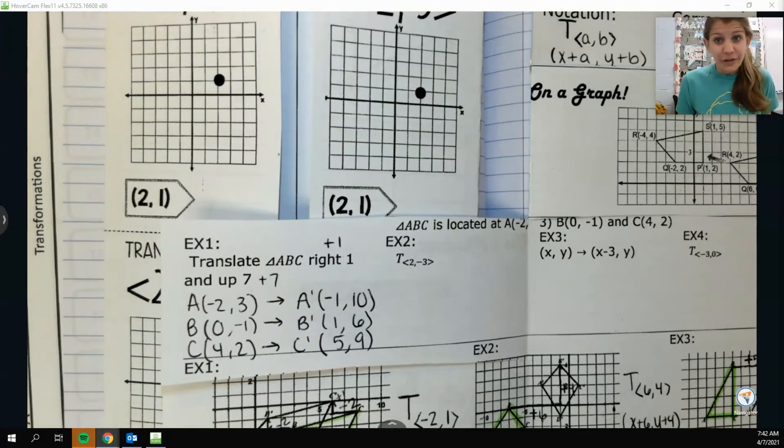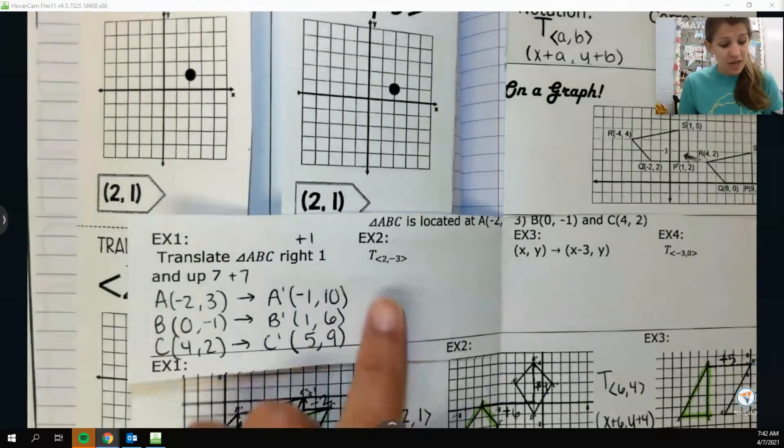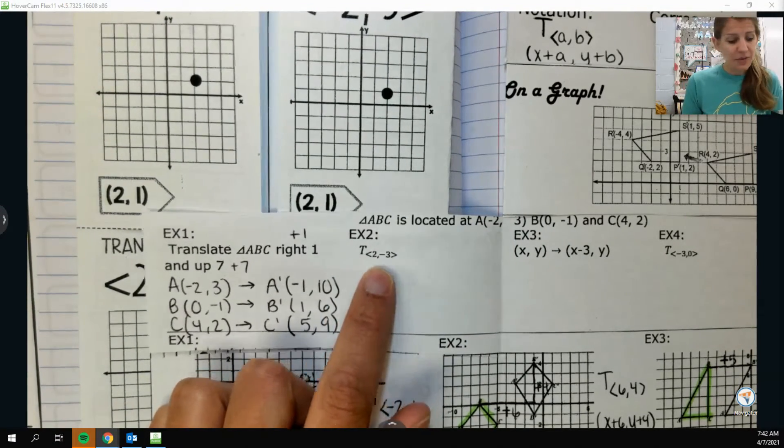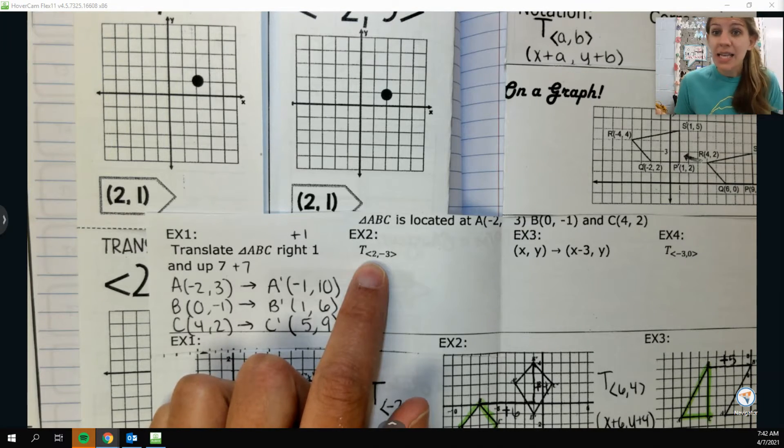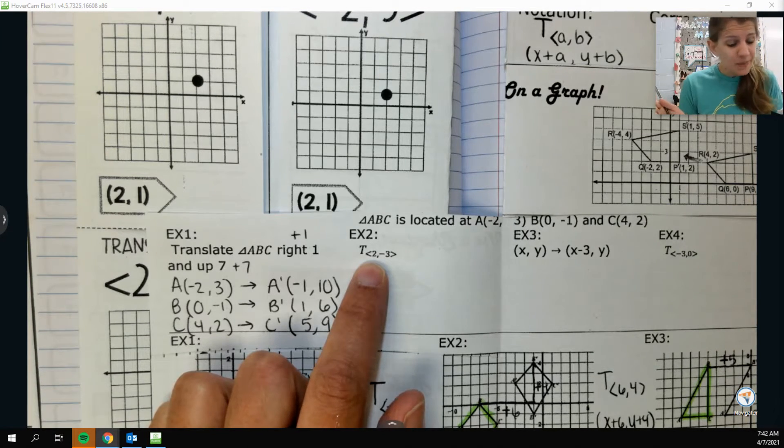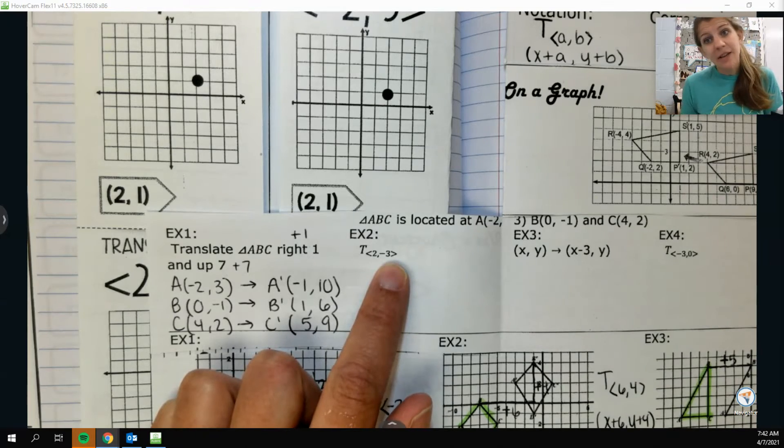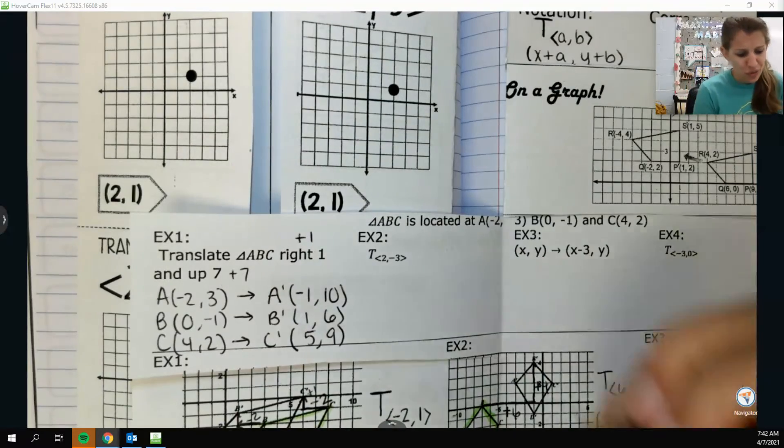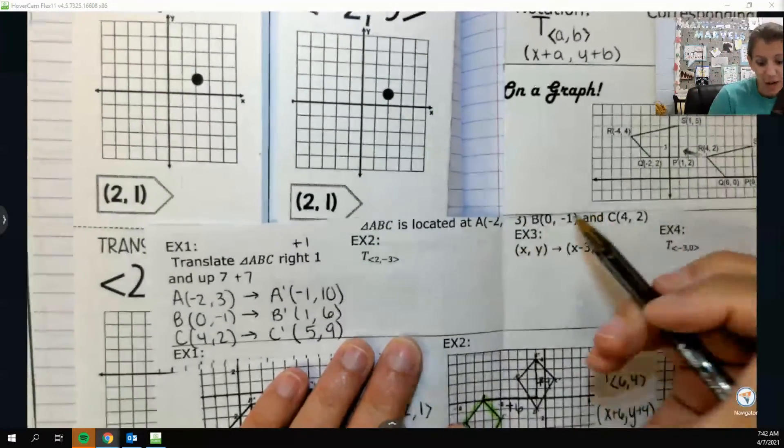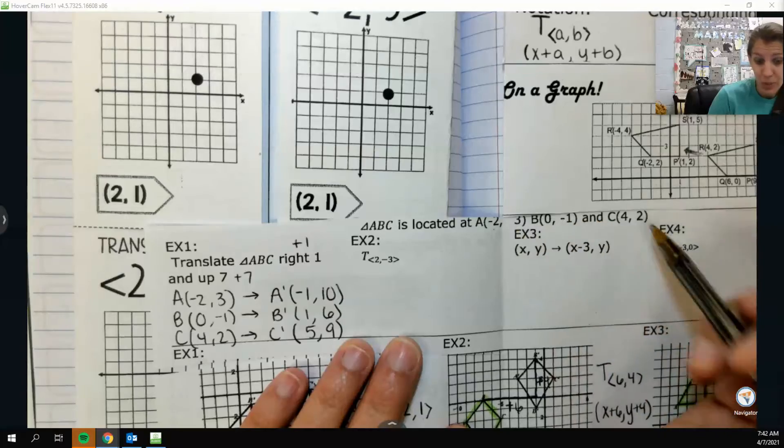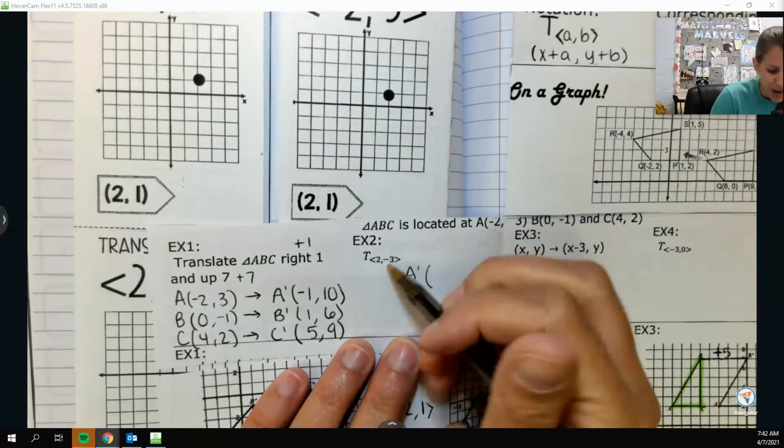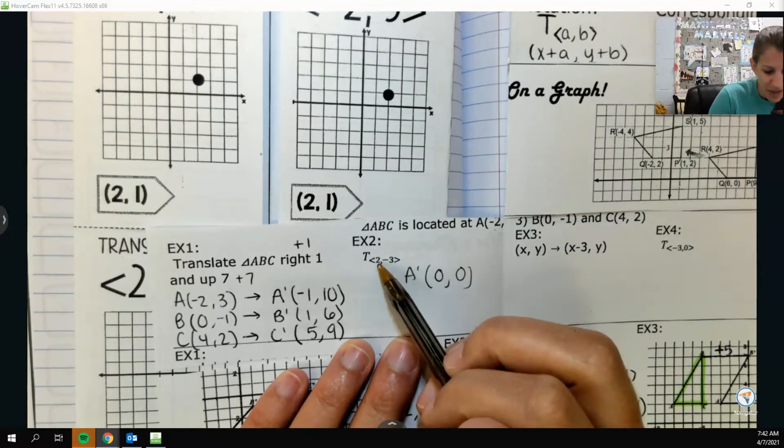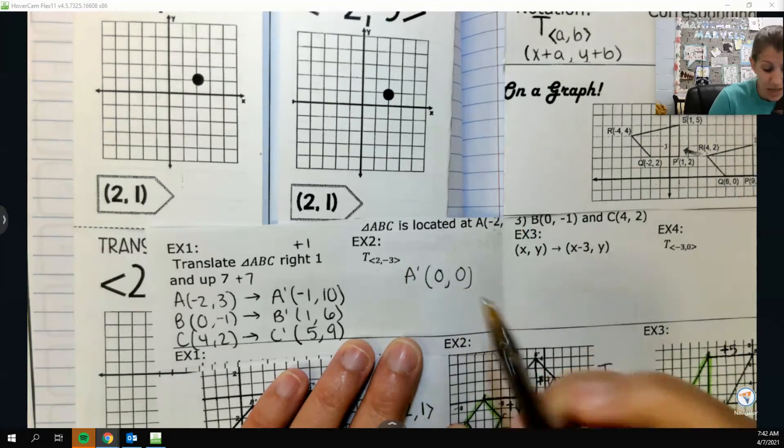You can also do it when they tell you just the correct notation. If you see a T, that means translate. And then 2, negative 3, because the 2 is positive, that means x is being added by 2. And because the 3 is negative, that means y is being subtracted by 3. And they just go in the same order as an ordered pair. Rather than writing all of the pre-image points again, I'm just going to put the image points. So a prime would be at 0, 0. Oh, look at that, because 2 and negative 2 is 0, and negative 3 and 3 is 0. That's fun.